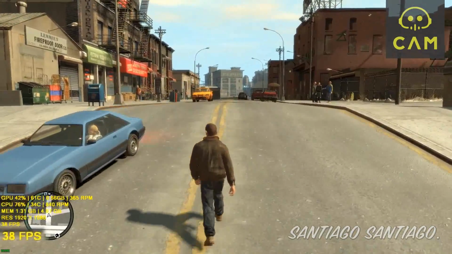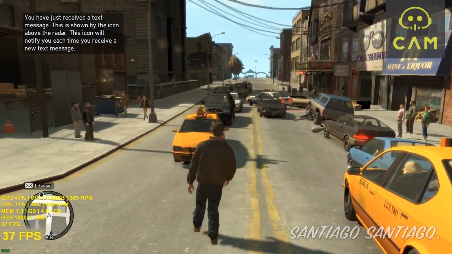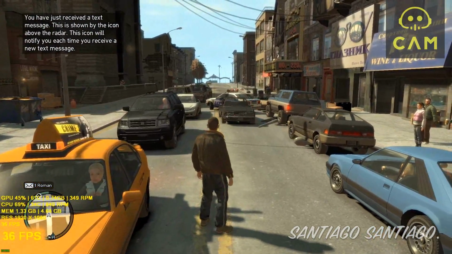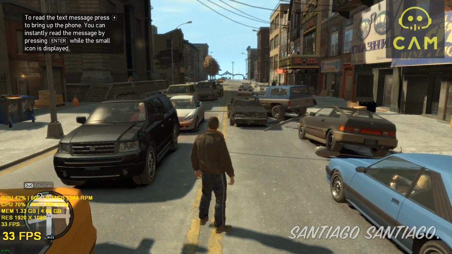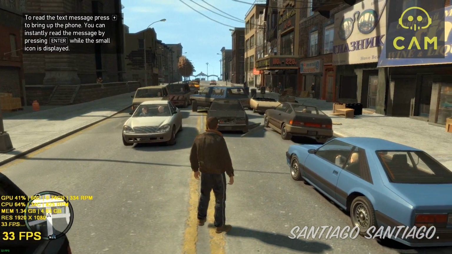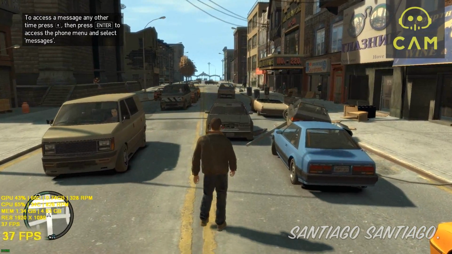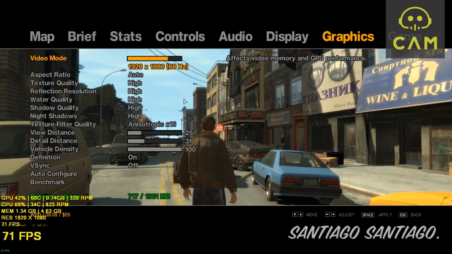As you can see now, the GPU usage is insanely low. We are below 50% GPU usage. So yeah, this is how bad the game runs. I mean, you can see the GPU just doesn't want to know anything about this. I could do over 70% at this frame rate, but for some reason the GPU usage is very low. So let's tweak some more stuff.